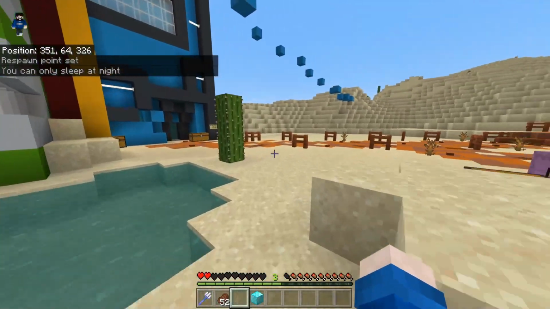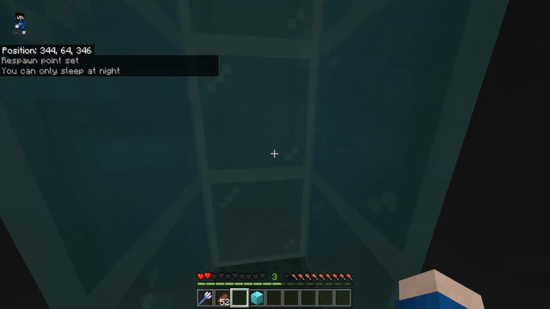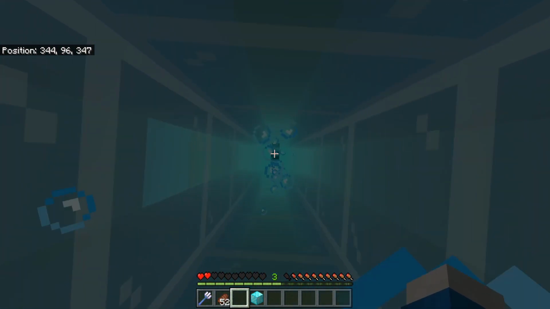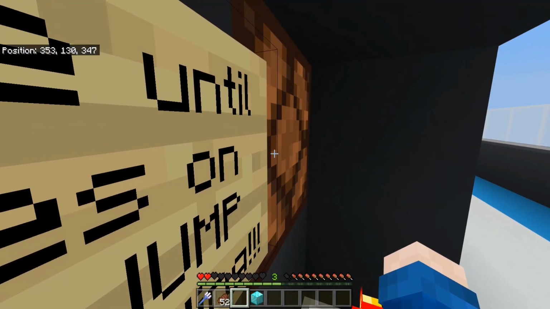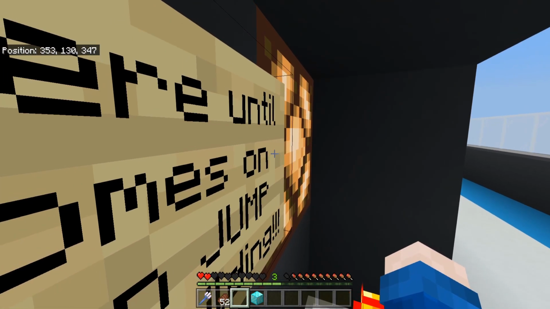But over here, we've got the entryway to the Superhero Landing game. You can go up the water elevator if you're like me and can't do the parkour, and head to the top of the building. And then once you get up here, you can stand on the pressure plate and wait for the light to come on, and that basically means the game is ready for you to play.